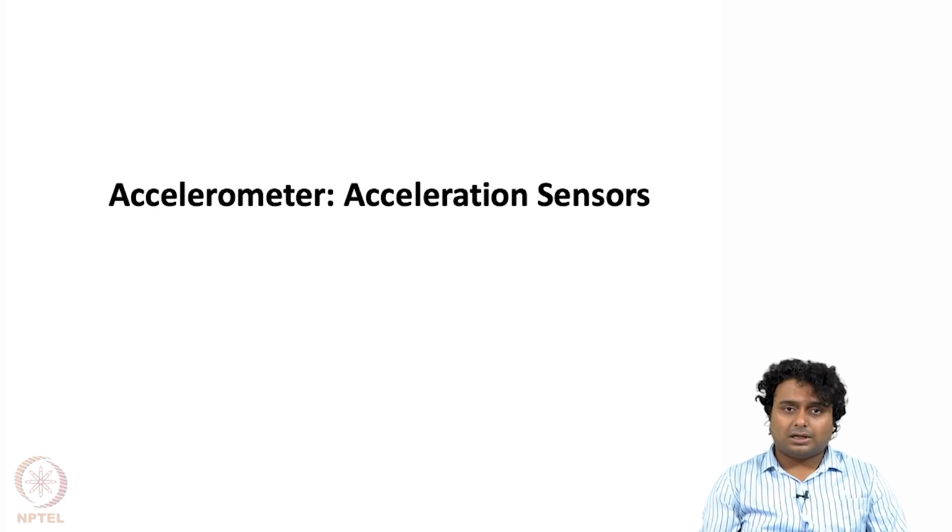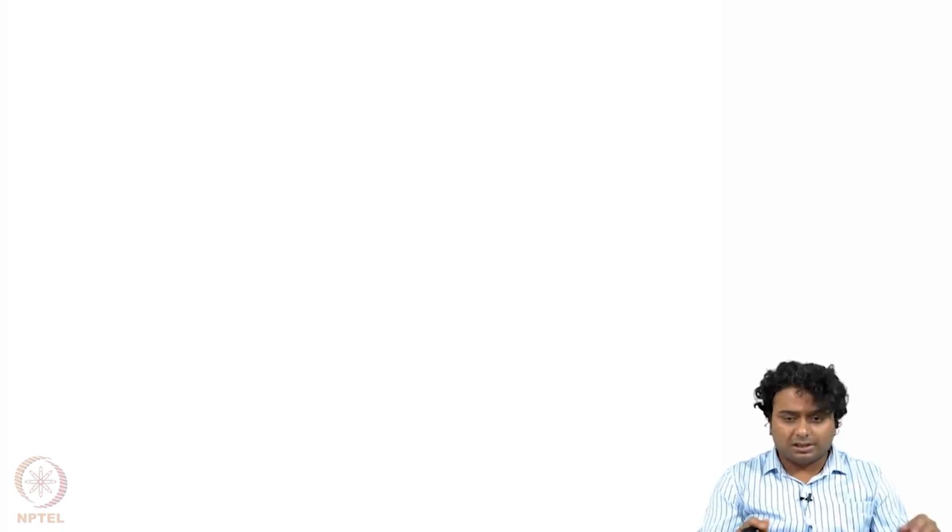Like while you are in a car and the car suddenly accelerates. Now if you need to measure how much the acceleration is, because from acceleration you can calculate how much the velocity is, and how much the distance traveled will be, right. So let us discuss the accelerometer or acceleration sensor, and this is our case study 2.